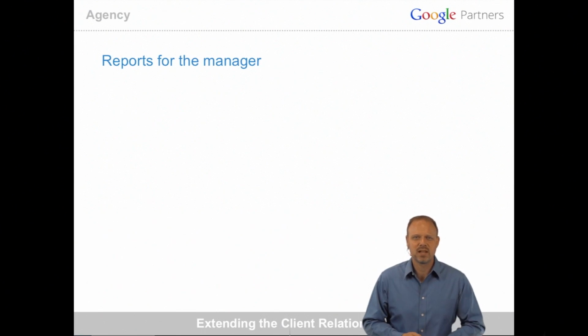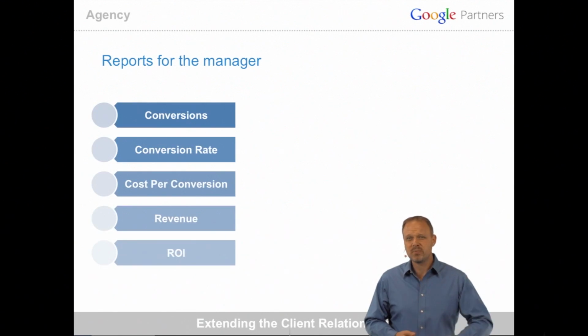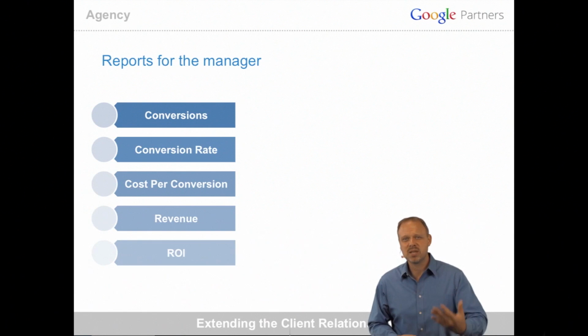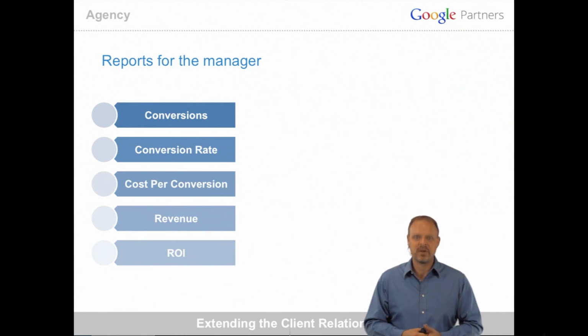When we move into the mid-level management, what we found is that there's a few metrics that they like to focus on. And these are typically the metrics that drive things like a bonus. So things that have to do with revenue or return on investment, which means we're talking about things like conversions and conversion rates and ROI and the revenue that we're producing with the marketing activities that we're doing.